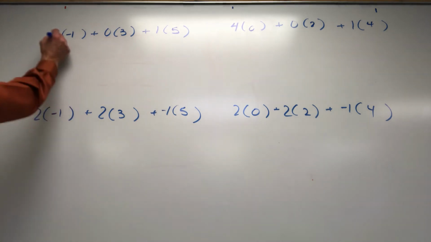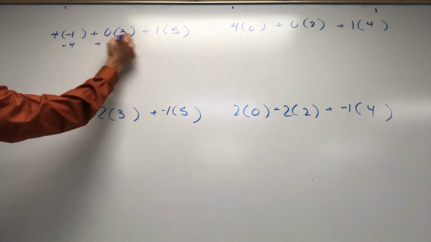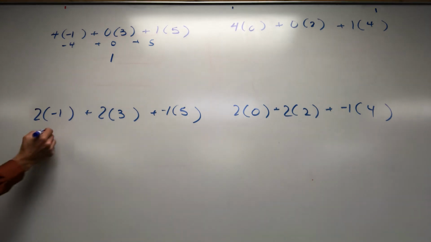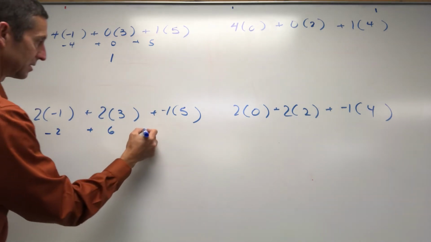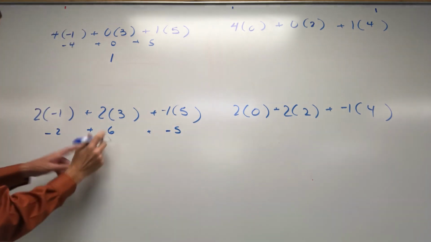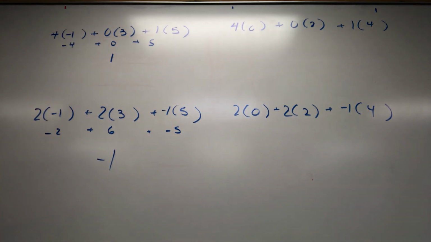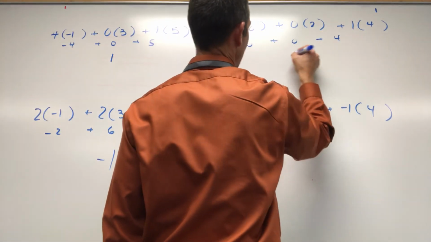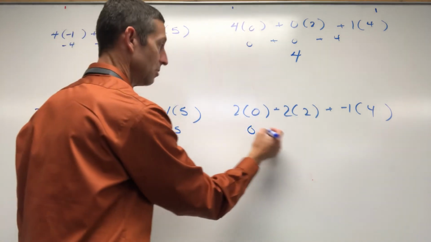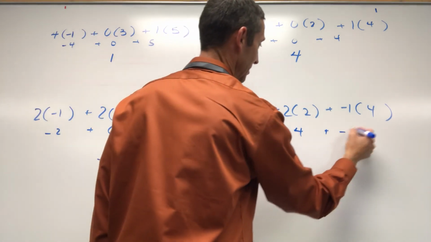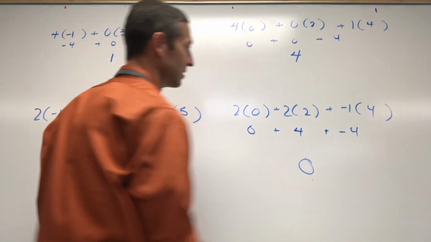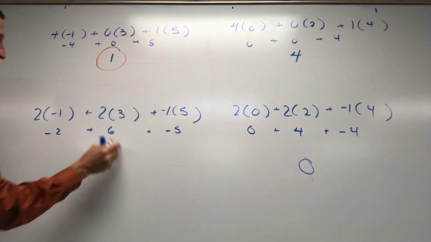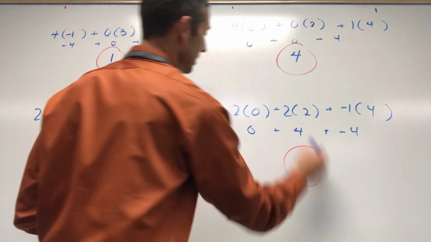All right, let's roll. Little math problems like -4 plus 0 plus 5. Looks like +1's my first answer. -2 plus 6 plus -5. Looks like -1 is my next answer. Oh, this is good. 0 plus 0. I can do that math. 0 plus 0 plus 4. Got a 4 for that one. And then, oh, I can do this math also. So the 0, the 4, the -4 looks like a 0 left right there. Okay, so you've got these answers. Your 1, your -1, your 4, and your 0.